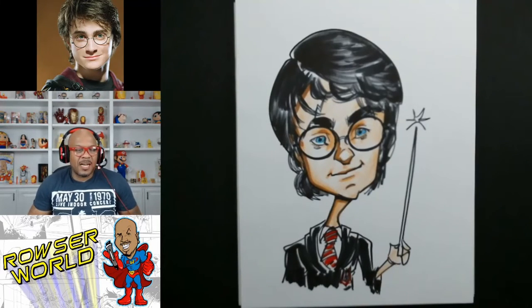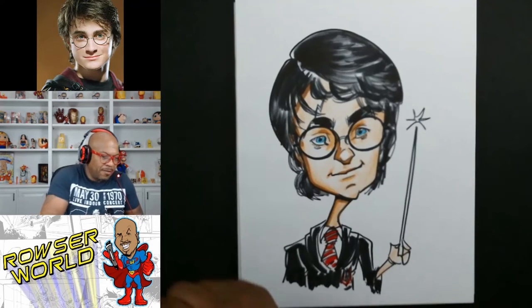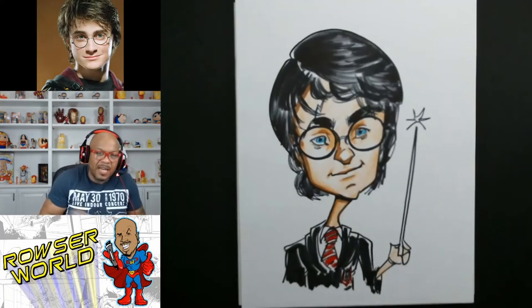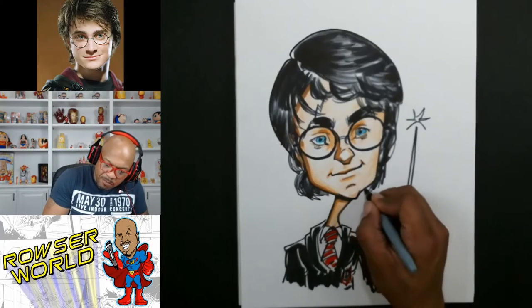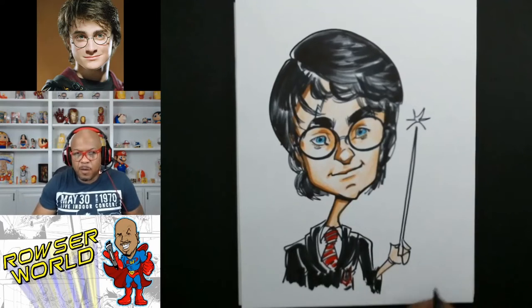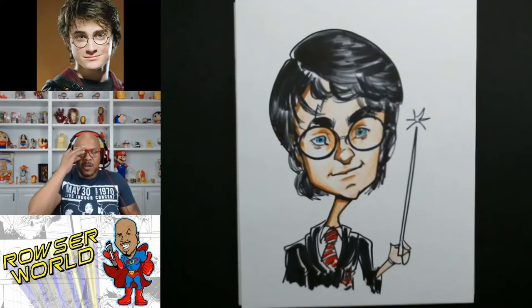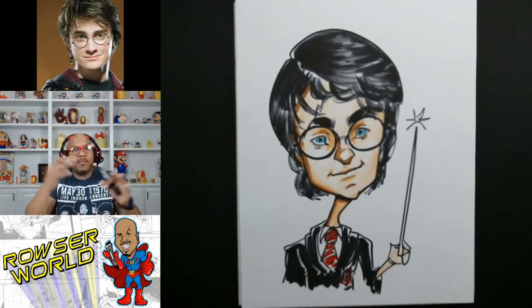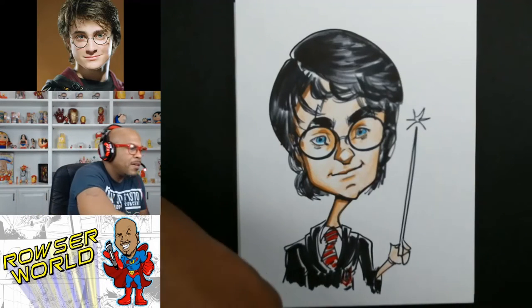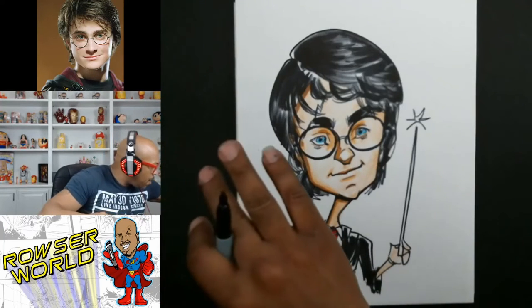Like I said, it's all about your style. The most important thing is getting the lines down. You got to get them to look kind of like that person. That's the most important thing about the caricature. You want to make sure you give your interpretation of them. The shapes and the circles and the squares, you got to know where to put those to make them look like this person.